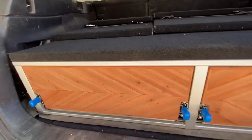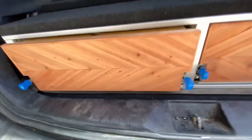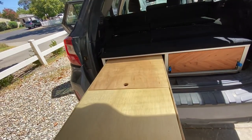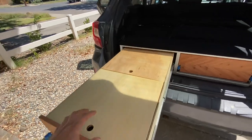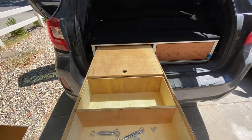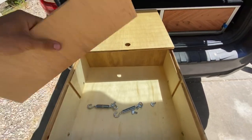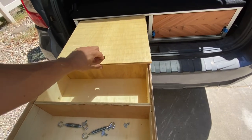These are the two drawers. They all have locking knobs — when you want to take out the drawer, you push both of them down at the same time, then let go and pull out the drawer. Here's what it looks like inside: I've got two false tops on this drawer that just pop up, and removable dividers to keep stuff from shifting around in there.